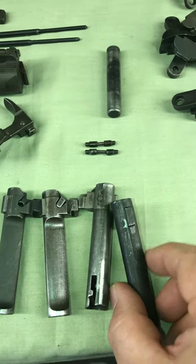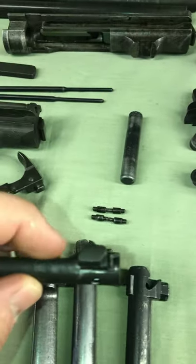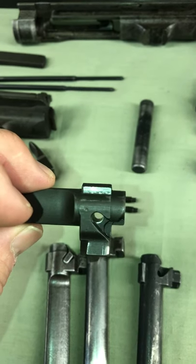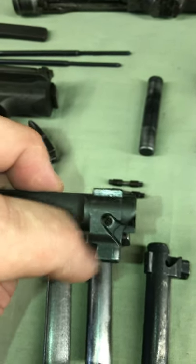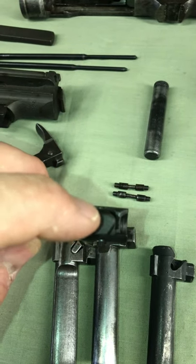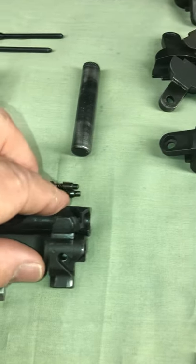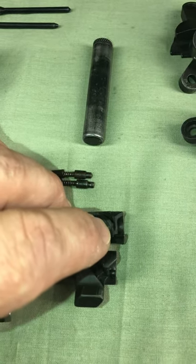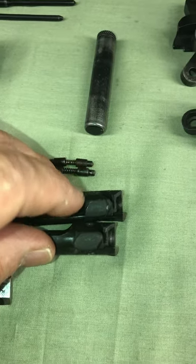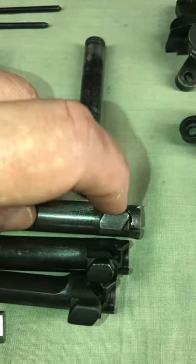They're marked underneath the left lug. Most marks are on the left lug or the right lug. There are also marks all over the place — I've seen numbers for IP, sometimes flaming bombs on the top, and hieroglyphics for Inland. This shape here is called pointed or rounded. You can see there are two milling areas, more like a ramp. This is on the later ones, but not always. This is World War II Underwood production — they kept that same style.